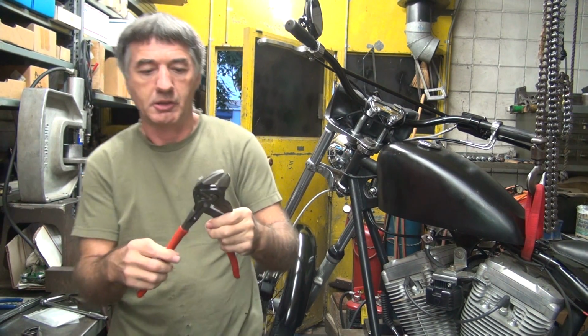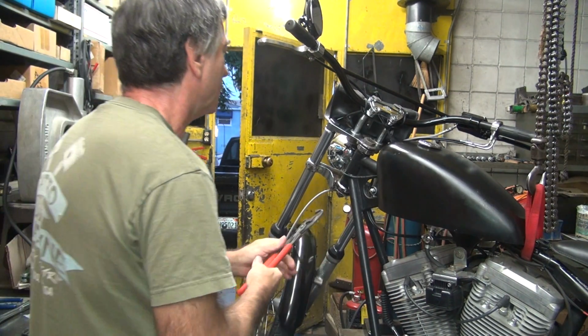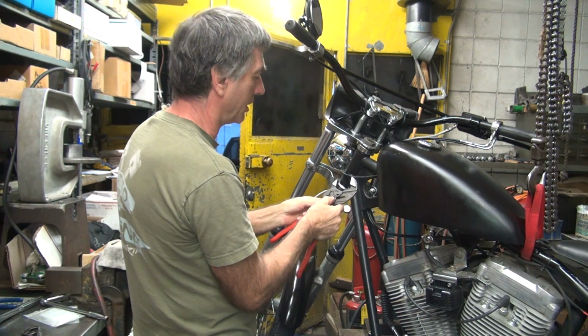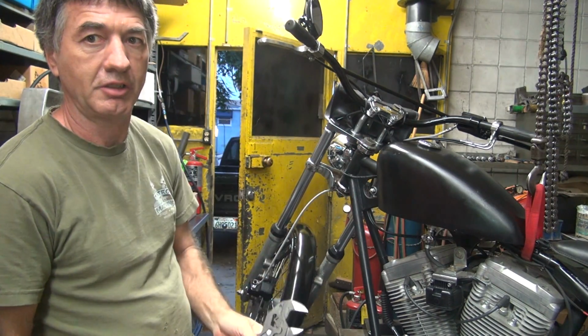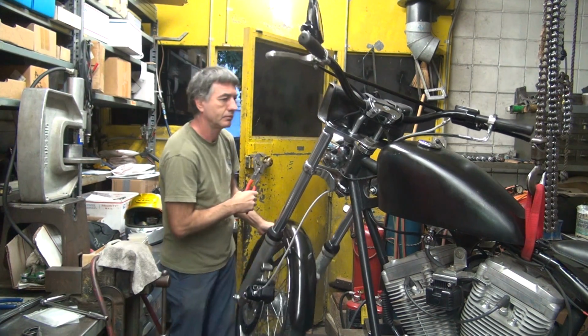Fancy new pliers, see if they work up there. I'm supposed to eliminate my crescent wrench. A little bit smaller crescent wrench, so I might more easily get in here, maybe, I'm not sure. So normally what you do, you want to put this against a fork lock so you don't have to hold the handlebar when you're gripping on it. I'm going to go on the other side to do that.